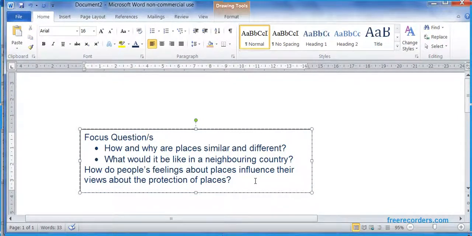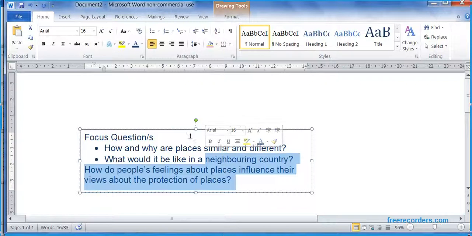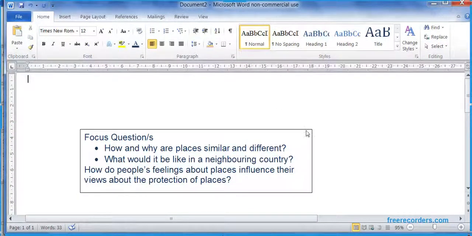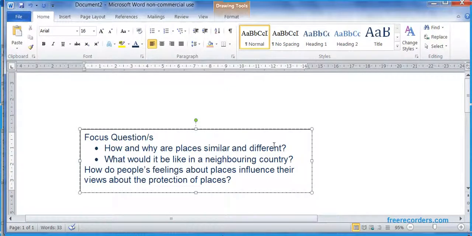Okay, now you can go ahead and change this text box even more. So you can decide what colour you want the background to be. You can also decide what border it has. So if you have a look, it's got quite a narrow border at the moment, and it's white in the background.